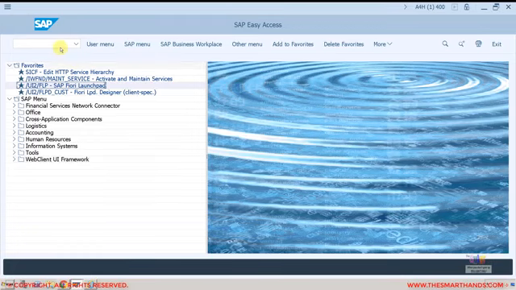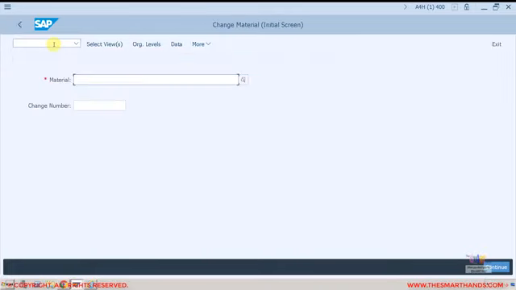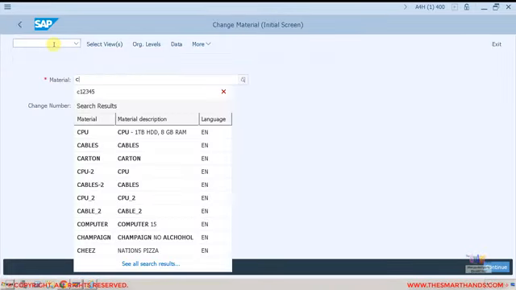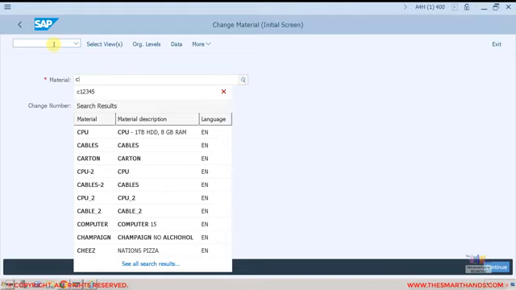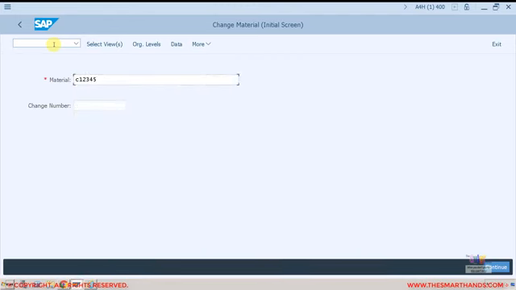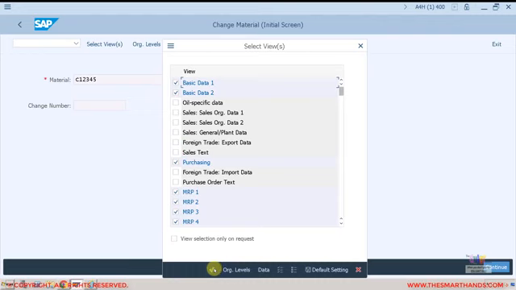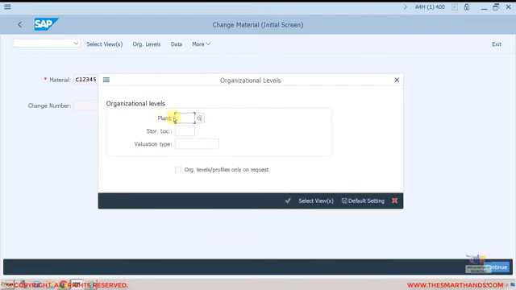So in this screen you might notice that there are a few changes. You can see, for example, the exit button is on this corner, and even if I open a material, for example, you will see the screen looks different. If I say C12345, here also you can notice the search option. When I search for a material or anything, whether it be a vendor or a material, it will show me everything starting with that. So for now I'll say C12345 my material, and I will pick my material, and I created the material for my plant ZIKO.